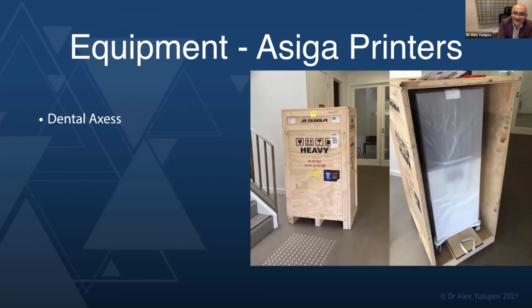The crates that the Sega 4K comes in, it's a piece of art. I was so sorry to throw it out, but I had nowhere to put it. But if I had little kids, I'd make a cubby house out of it, or make some sort of storage or underbench space, or even a workbench. It is just beautiful. Equipment, ultrasonic baths.